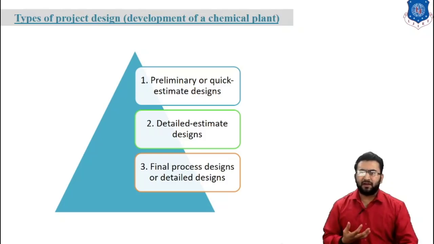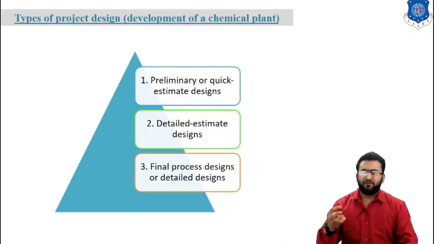The preliminary design and the process work give the results necessary for the detailed estimation design, in which factors such as the manufacturing process, material and energy balance, temperature and pressure range, raw material and product specification, yield, reaction rate and time cycle, material of construction, process utility, and plant site are considered. So these all are factors which affect the detailed design.